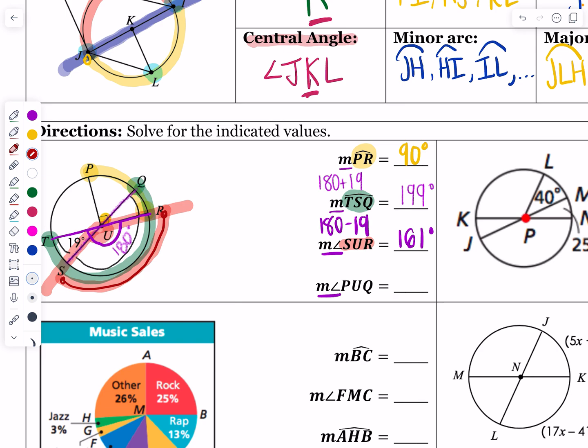All right, last but not least, we want to find the measure of P to U to Q. So I'm going to highlight that. P to U to Q. This is part of that 90-degree box, but it's not the whole thing. So how do I figure out how much has not been used? Well, we've got 19 degrees on this side, and this is going to create vertical angles. So there's 19 degrees on this side. And so we're going to take 90 and subtract 19. Whenever I do that, 90 minus 19 gives me 71 degrees. So we've got a 71 degree angle right there.